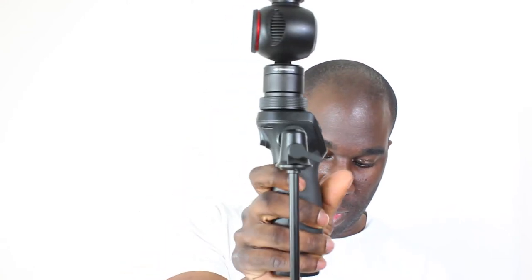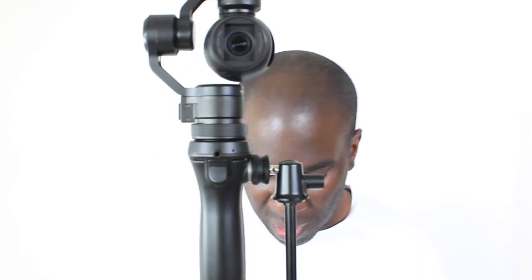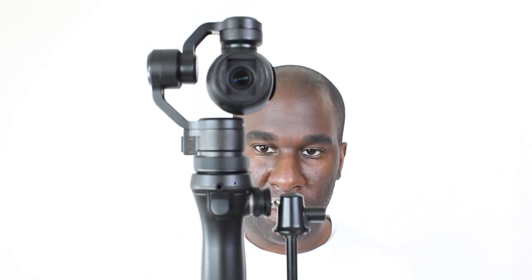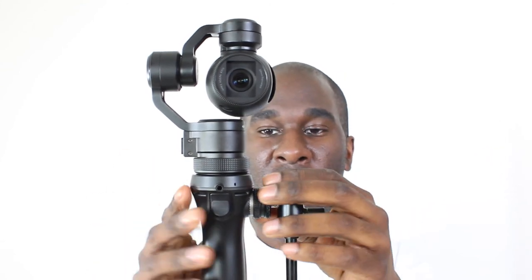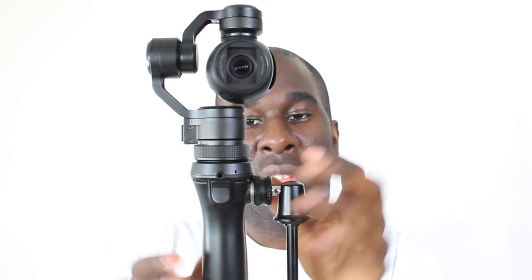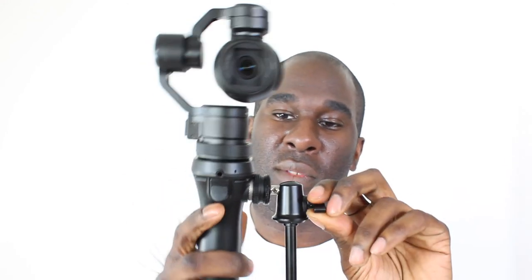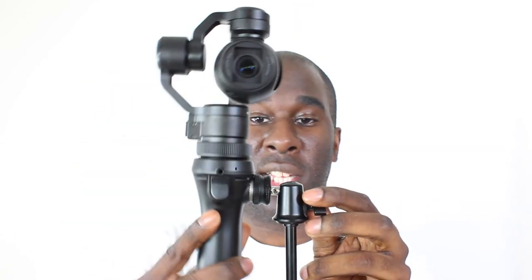All right, so I'm going to get this little device down. Right, so I'm twisting it, and I'm down to my level now. Right, so now what I can do with it as well, this is really good. This is like a double shoe mount, and it's got gears on it that lock it in. So after I've screwed it in with this nut, I can use this nut and then screw it down to the actual gear, and then it locks in and it doesn't go anywhere. It's superb. Then if I want to move this around, there's so many flexible ways of doing things.